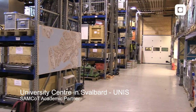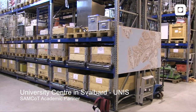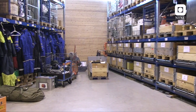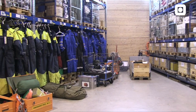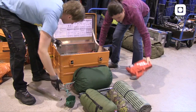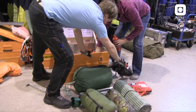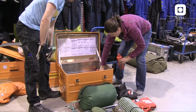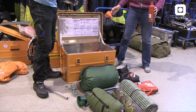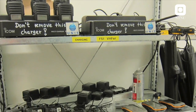If it's true that every journey starts with a single step, then ours starts when we walk into a big echoey storeroom with shelves two stories high at UNIS, the university center in Svalbard. To travel safely in the Arctic, you need warm clothes, safety equipment, a special box with a tent, emergency sleeping bag, stove, and freeze-dried food. UNIS, the university center in Svalbard, supplies everything.